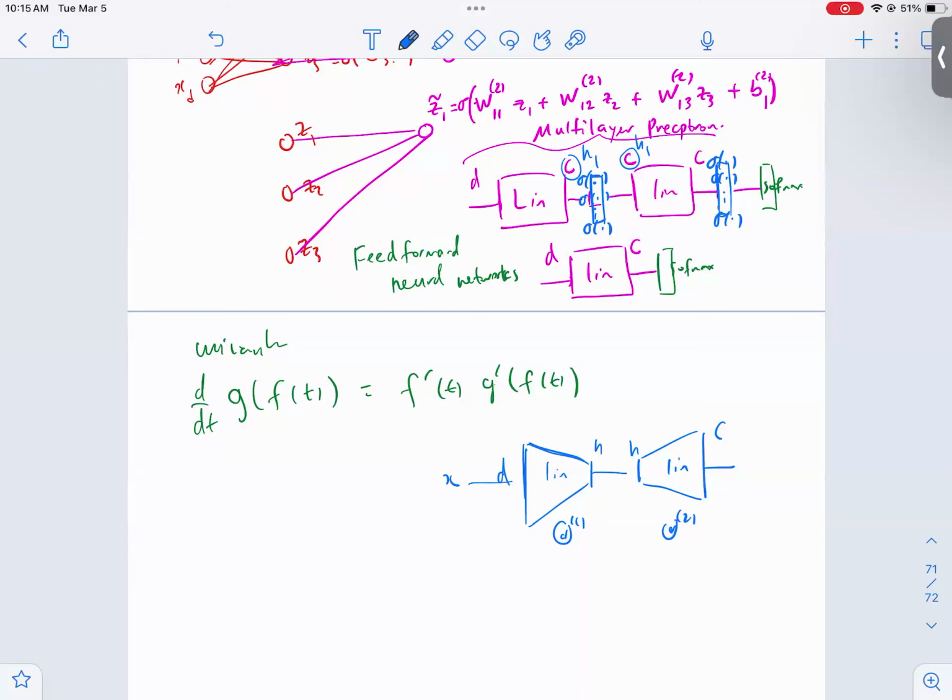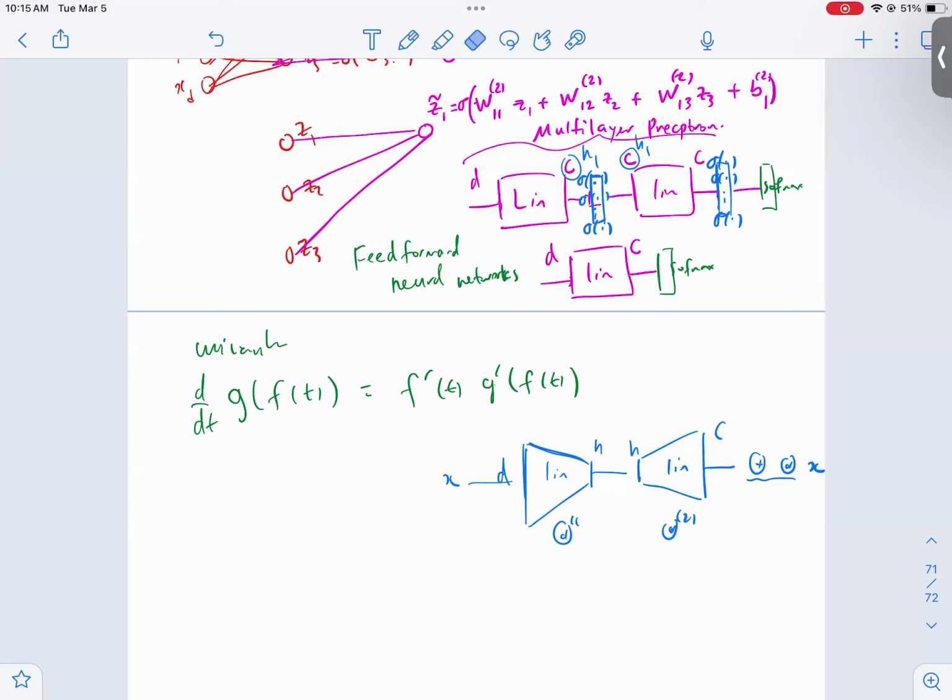So X goes to the output, which would be theta 2 times theta 1 times X, which is the new theta, just the product of two matrices.